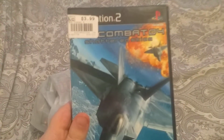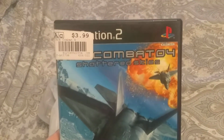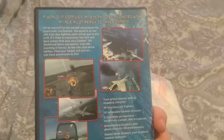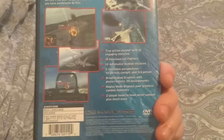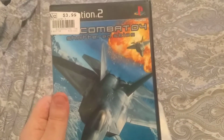First up, Ace Combat 4 Shattered Skies for $3.99. Yeah, that's right, $4 for Ace Combat 4. I used to play this all the time. This was actually one of my first PlayStation 2 games back when I was like 12 years old, I think, when this came out. I think it was 2002. I remember this being an awesome shooter.